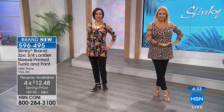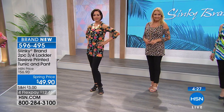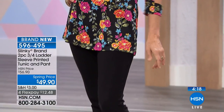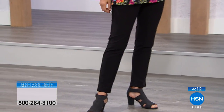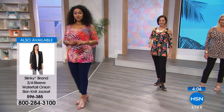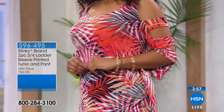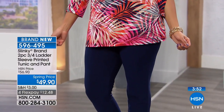What you're getting with this set — you're not only getting this fabulous drama tunic that would normally be $56.90 on its own. You're getting our number one best-selling skinny pant, a slinky version of a legging that makes your legs look longer and leaner. It's stretchy and comfortable with a pull-on elastic waist. That's normally $43 just for that skinny pant. So basically for $6 more, you're getting that drama, fun, playful tunic that gives you all that coverage of your bottom area — elegant, long, lean look, and all these beautiful, vibrant, breathtaking prints.